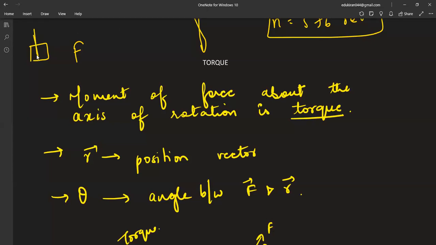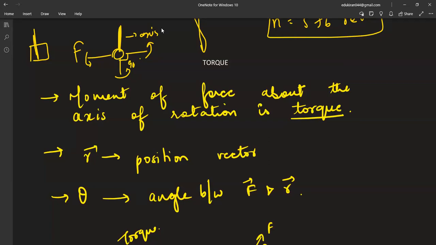But when there is an axis, let me give you an example: a fan. There is an axis, then there are three blades which are attached, right? This axis is fixed and rotation is occurring at the tips of these blades. So now the force that occurs is known as torque. And this separation has to be perpendicular. That's how fans are constructed.